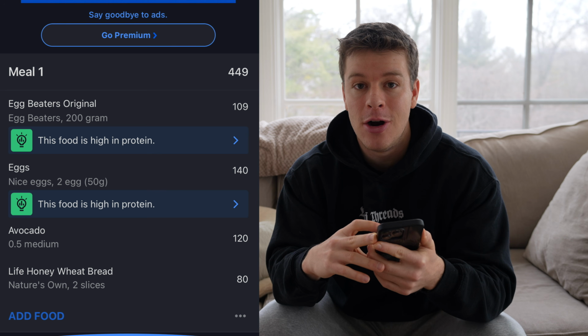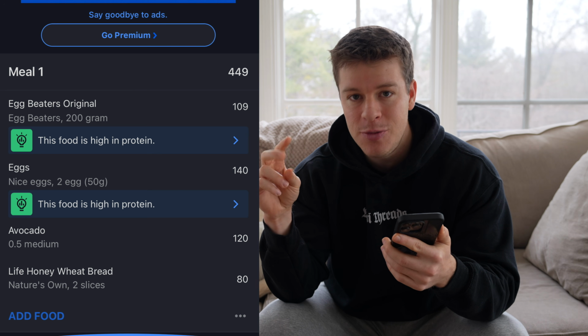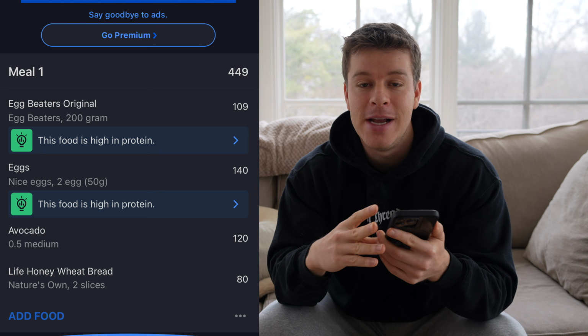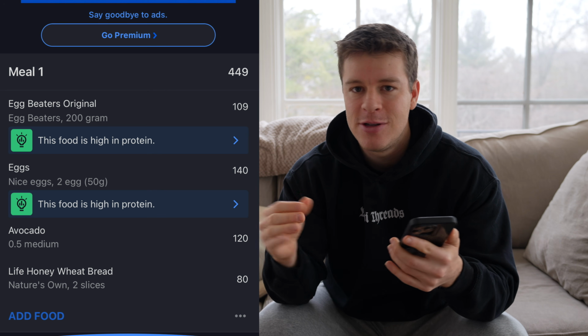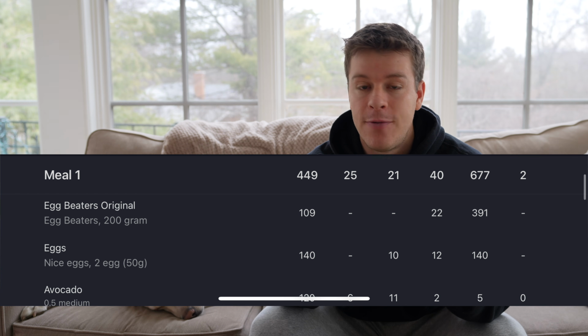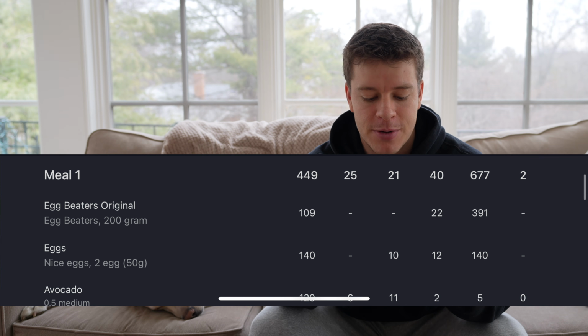So in terms of the carbs in the morning, I want to make something easy. Throw 2 pieces of bread in the toaster, toast those up, and take half of an avocado and make some avocado toast. If you want to add a little bit of salt and pepper on there as well, go for it. But that meal would end up being about 449 calories and 40 grams of protein.